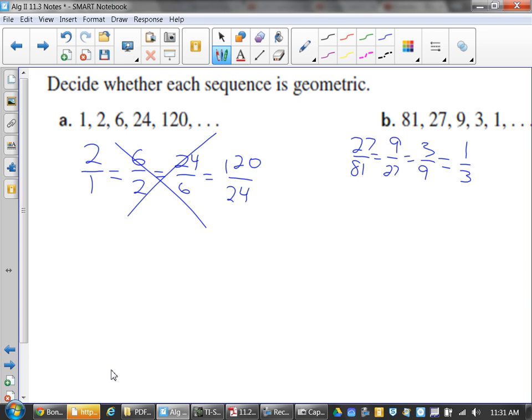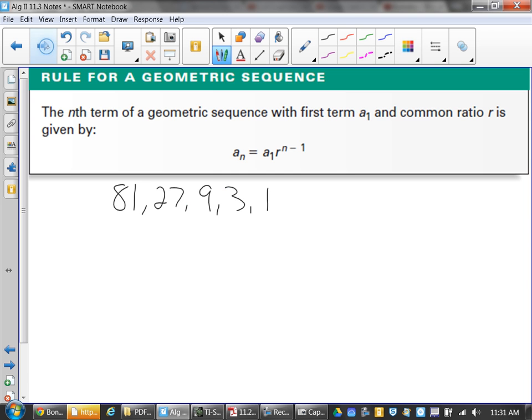Okay, so let's take it to the next step. Let's write the equation for it. The geometric nth rule for a sequence has this very, very basic formula. The nth term, again, just like we were talking about yesterday. Your nth term for a geometric sequence is your first term times that common ratio to the n minus 1. Notice we're going to be working a little bit with exponents today. Some of the old-fashioned exponent work that you might have done a few years ago. You've got to knock the cobwebs out of your brain to remember them.